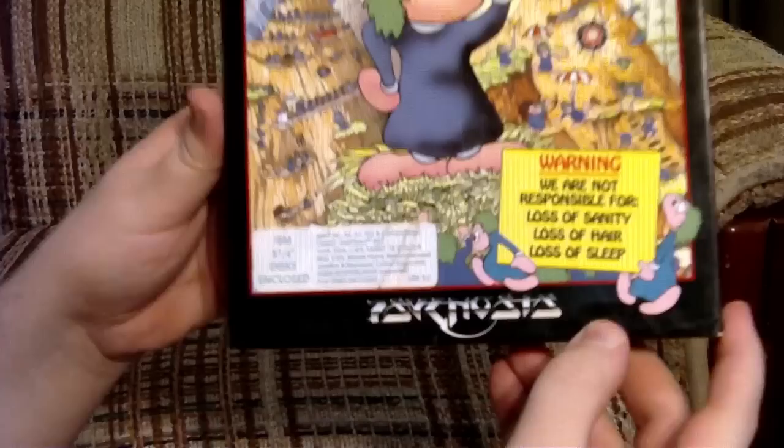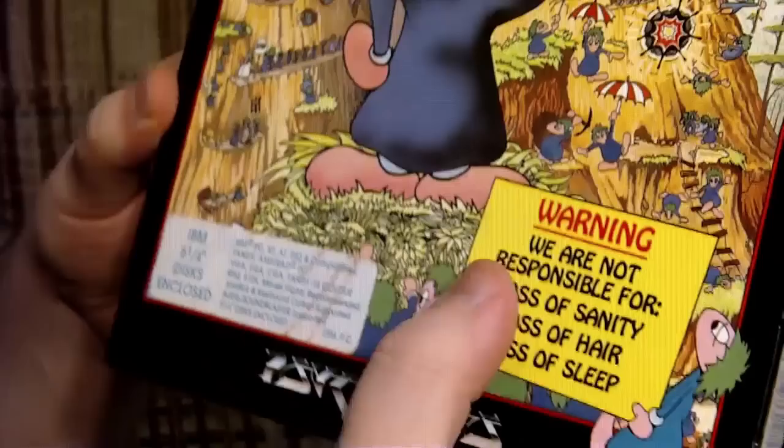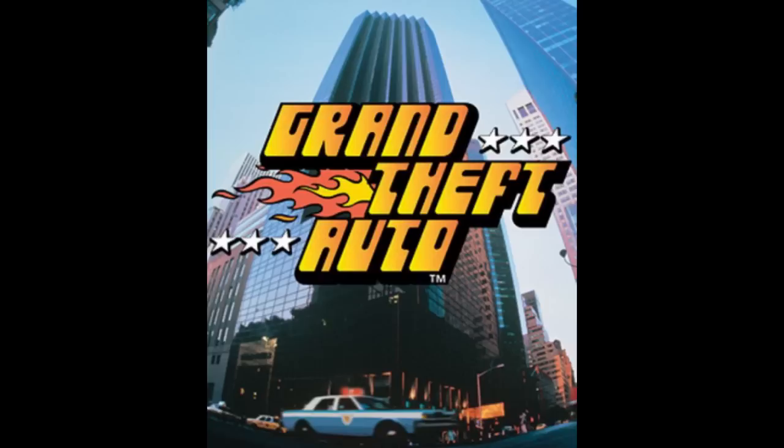The full game was originally developed on the Commodore Amiga, but was then ported to the DOS version shown here, as well as approximately 15 million other systems — and that is not an exaggeration. According to the cover, the developers are not responsible for loss of sanity, hair, or sleep, which is pretty useless information to insane, bald insomniacs. Lemmings was the first hugely successful game by DMA Design and programmer David Jones, who later went on to develop Grand Theft Auto, with DMA Design becoming Rockstar North.